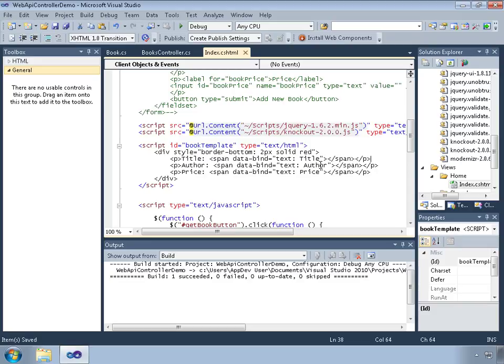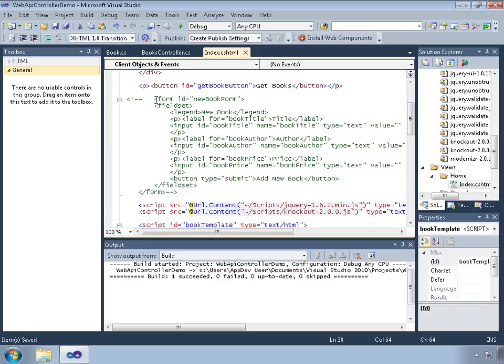Okay, so that shows us how Knockout can help us bind to a viewModel, and that's all fine and good. But what about when we want to make changes? And that's where this big commented piece is. I didn't want it to distract in the UI, so I commented it out. I made a form here. It's just a regular HTML form called New Book Form. No special MVC things. You notice there's no HTML helpers or any of the kinds of things that we come to expect from using forms with MVC. It's just straight HTML.